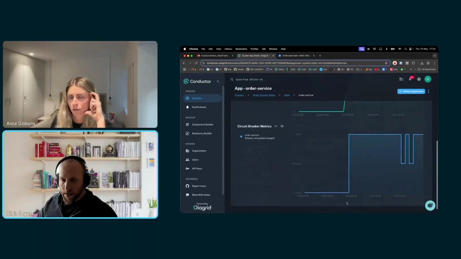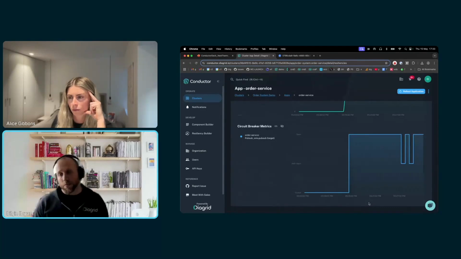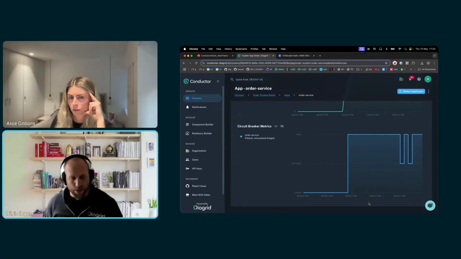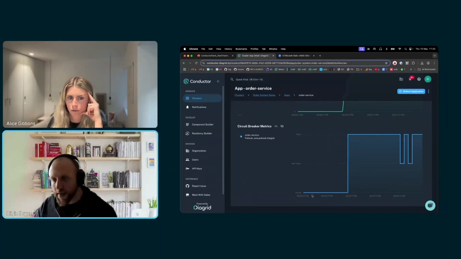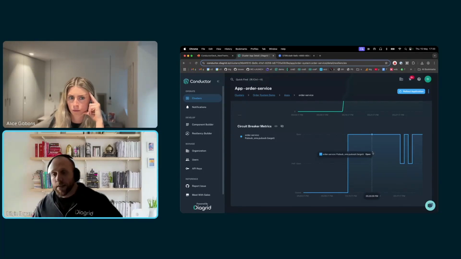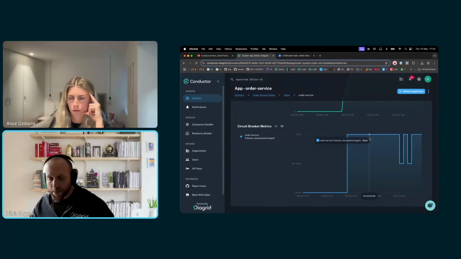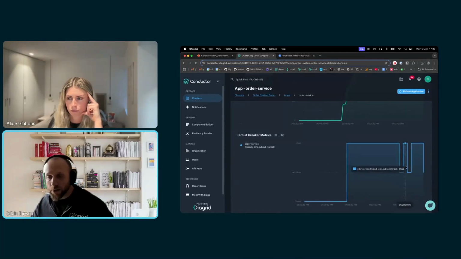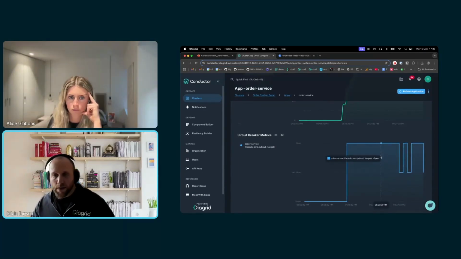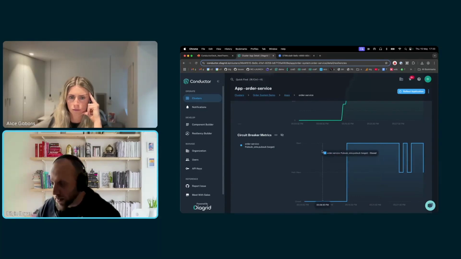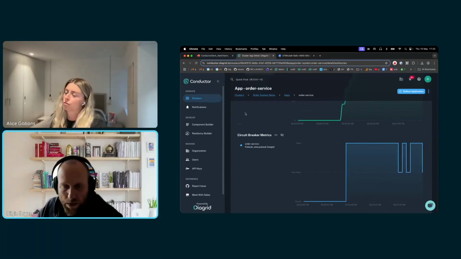If I further scroll down, I can now see the status of the circuit breaker. In Dapr 1.15, there were new metrics added that actually can show us the status of the circuit breaker. And here we can see before the broker went down, it was closed and working fine. Then the circuit breaker tripped and it stopped passing the request to the broker. And every now and then, every 16 seconds, it is trying to connect, but it's still failing. And the circuit breaker is remaining in open state, right? So this gives you visibility into the behavior of the resiliency policy.